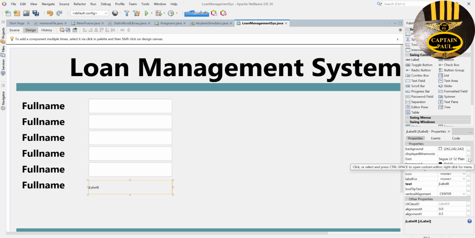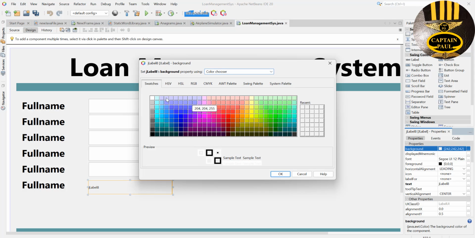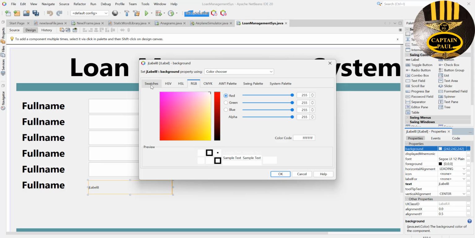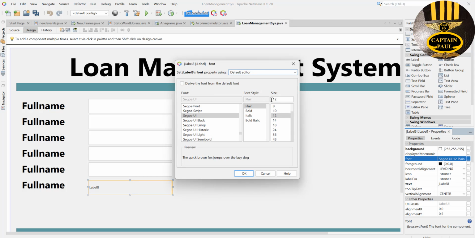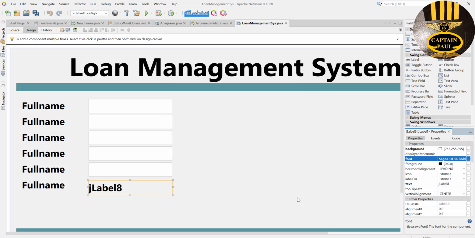And the background color of that very label, we change that to something whitish. Yeah, I think now we do. And the text, change that to 36 as well. Bold. Get rid of the text content we have in there.